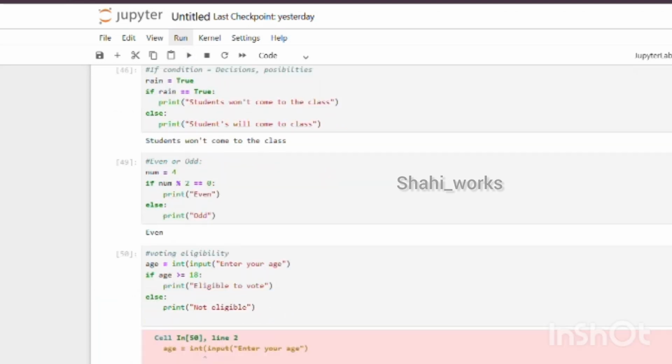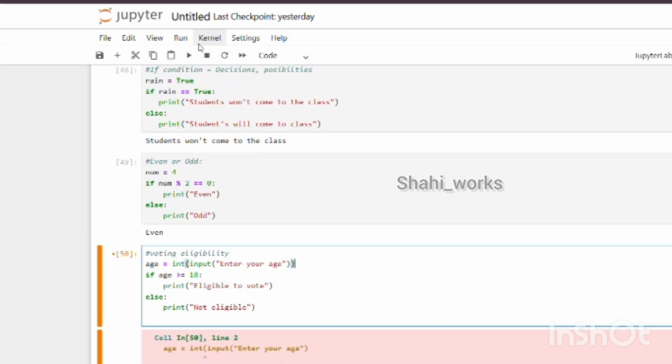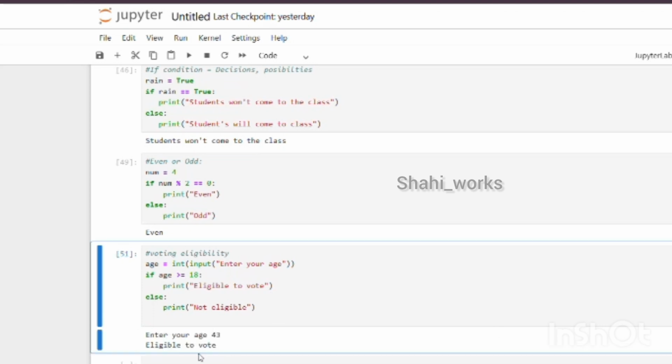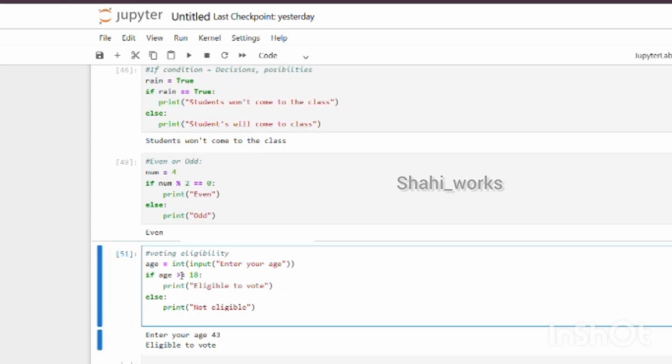Sorry, you have to close the bracket here. Don't forget it, I'm making this mistake. Let's give 43. Eligible to vote. Here I have given the condition: if age is greater than or equal to 18, eligible to vote, else not eligible. You can see eligible.